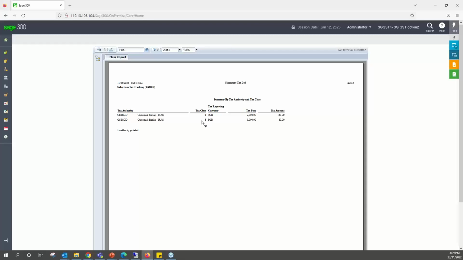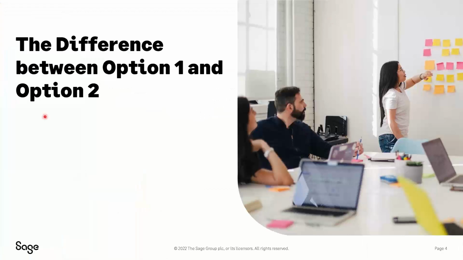And when we move to 2023, our tax class has already changed to tax class number 8. So it will fall under each tax class on 2 different lines here. Okay, so this is for option number 2. As I mentioned earlier, you will see more details for this option number 2 in my upcoming slide.